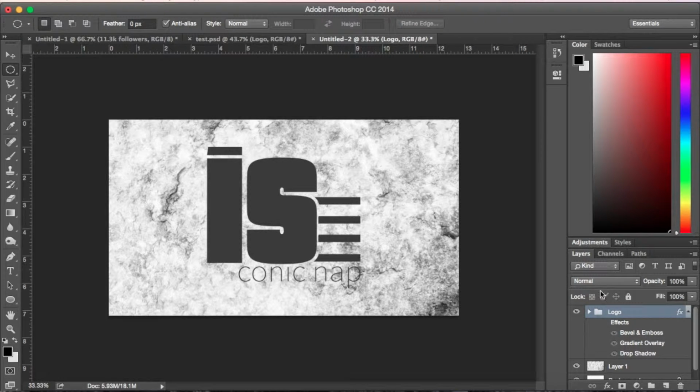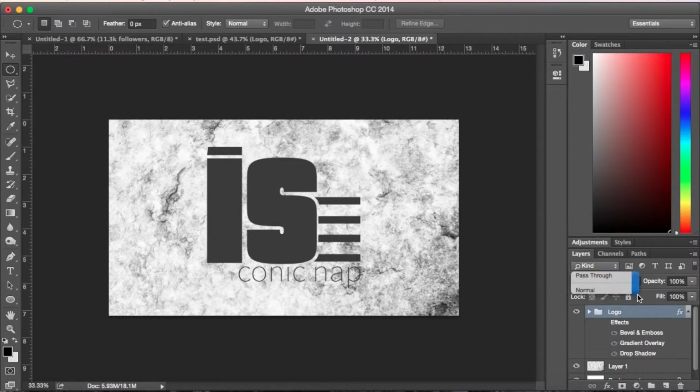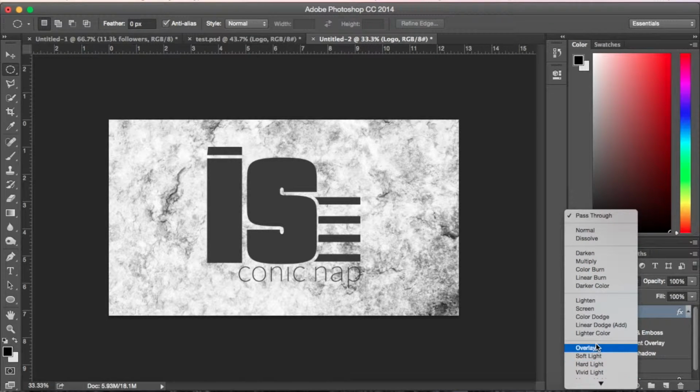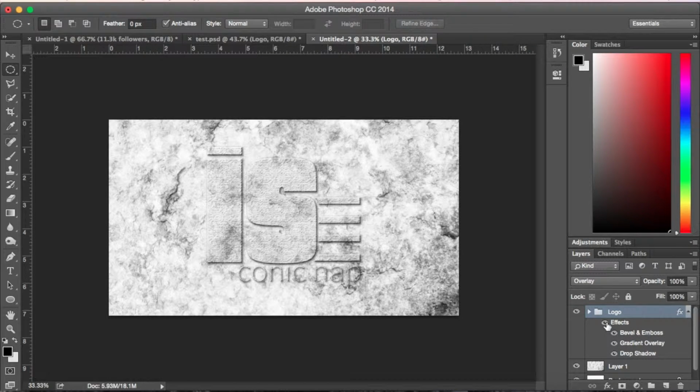First thing we're going to do is, on your logo text, whatever you guys have going on, we're going to press normal, because I know some of you guys don't use Photoshop as much as me. We're going to press normal, and then we're going to drag it down to the blending option of overlay. And you're like, oh, Brandon, you just made my image disappear. Well, no, it's just a different blending option. This is what it's going to look like after we add the effects, and I'm going to show you guys how to do that.